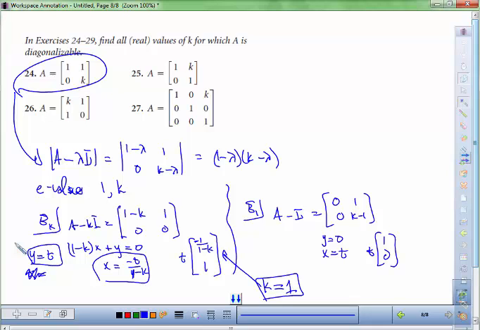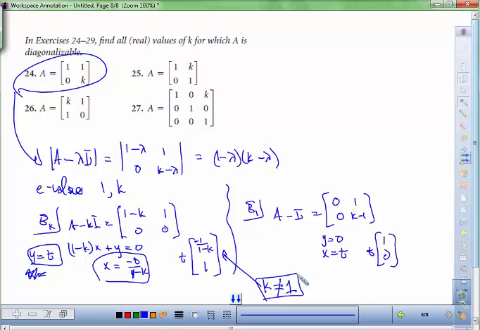Now I want to put k equal to 0, but then Hal's got me thinking why not. Why would you not? Because I was thinking if k was equal to 0, then this is not invertible, but it doesn't matter if A is invertible or not. You can still find a diagonal. So if k is 1, then that left matrix has the same eigenvector as the right matrix. Right? Yeah, and so those vectors would be linearly dependent, so it's not going to work. So we want to say k does not equal 1.